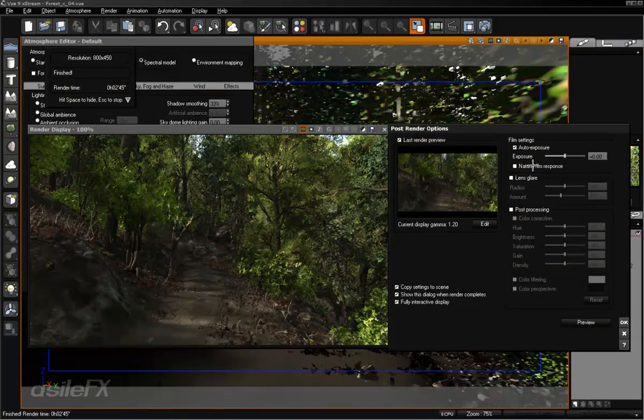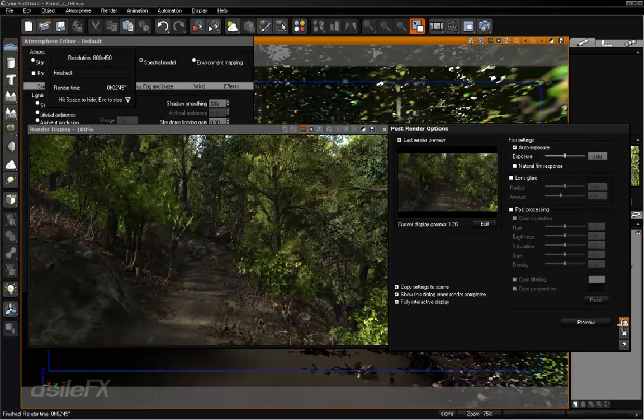So unless you have really washed out high contrast areas, you may not need to use the natural film response. Typically, if you're using the integrated version of Extreme, then you probably won't be using the film response. But overall, it looks pretty good. Still haven't deleted some of those other trees, but you can really see everything kind of coming together.